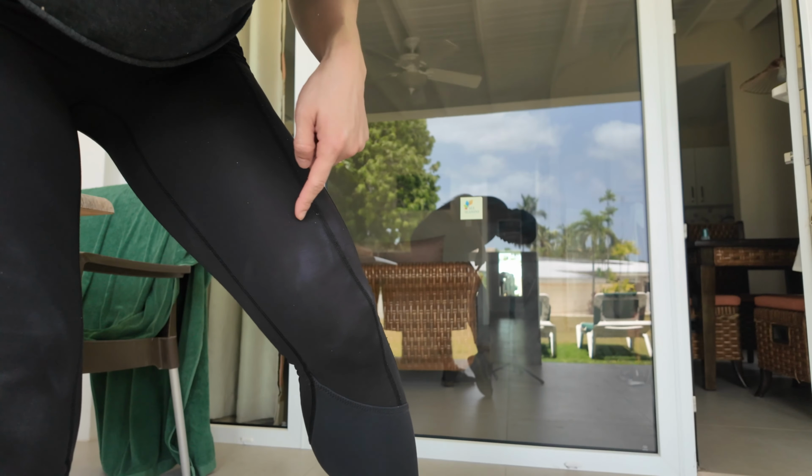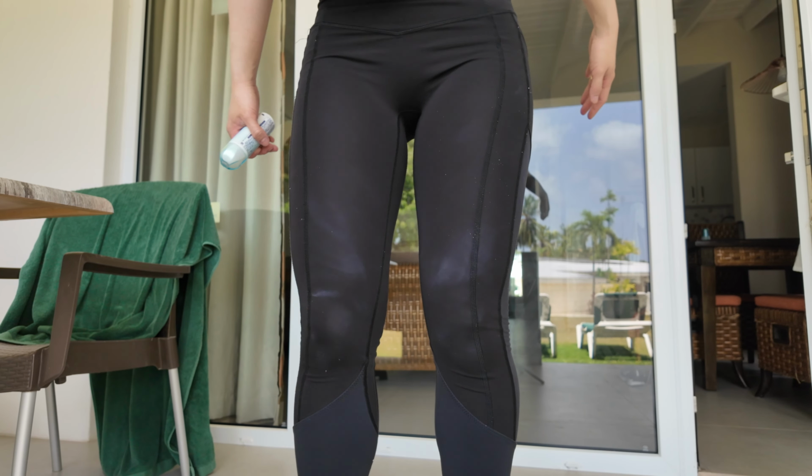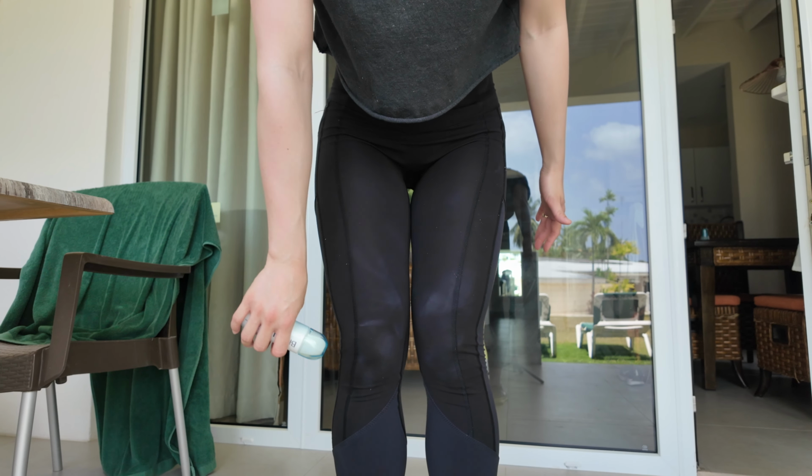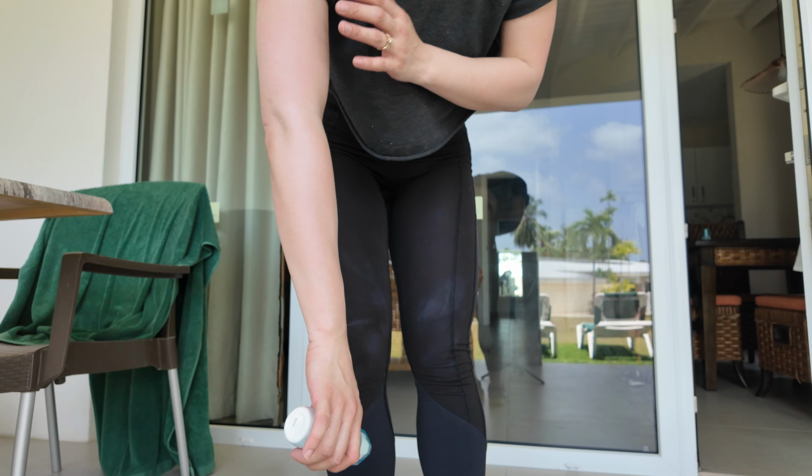It also says it's 80-minute waterproof, which tends to be also sweat-proof as well. And when I brought this to Barbados to really test it out to see if it is 80-minute waterproof, yeah, it did a horrible job. Take a look at this on the screen. All this white marking. This is just me going on a little crazy run, sweating everywhere. It is just everywhere. It's all over my sports bra.